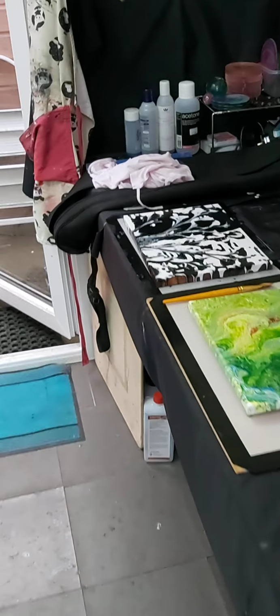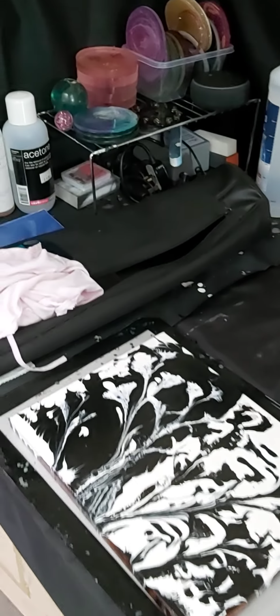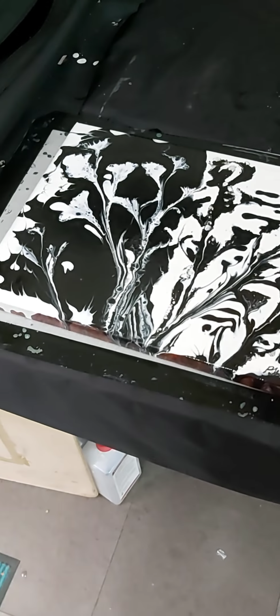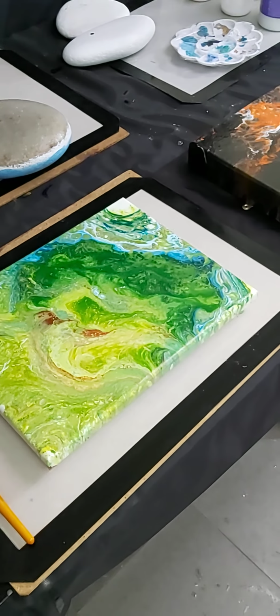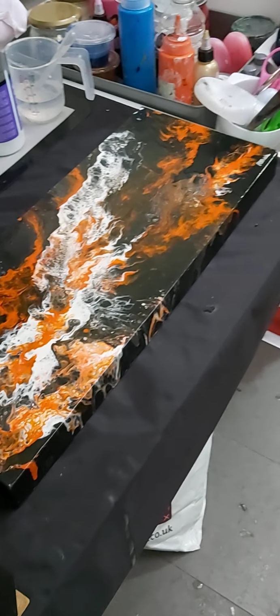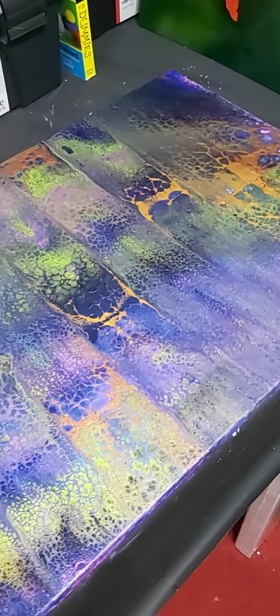Over here we have got some of the paintings that I've been using the high gloss Liquitex varnish on, which was a mix of 50-50, even though it says on the bottle do not mix with water. This actually works. I'm on layer 4 now. I put on a 4th layer this morning. Here are my 2 latest paintings, and they're already pretty dry because I've been pottering.